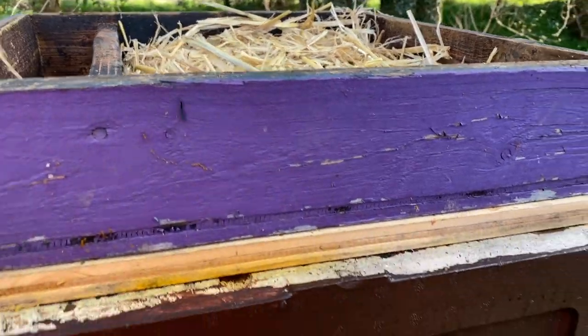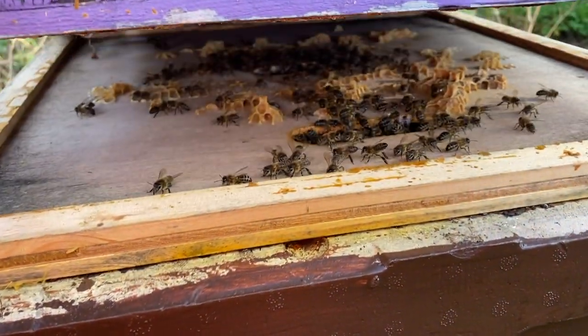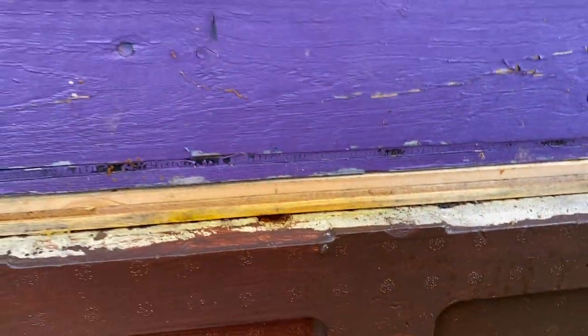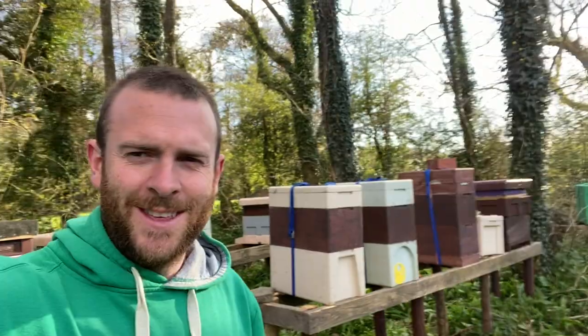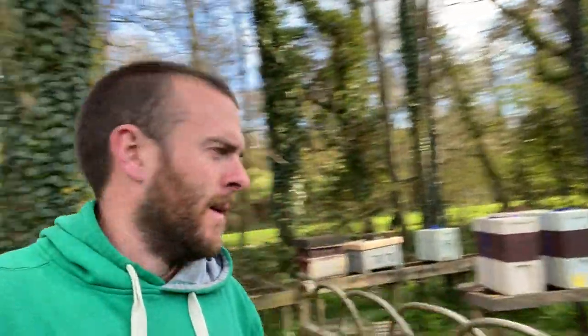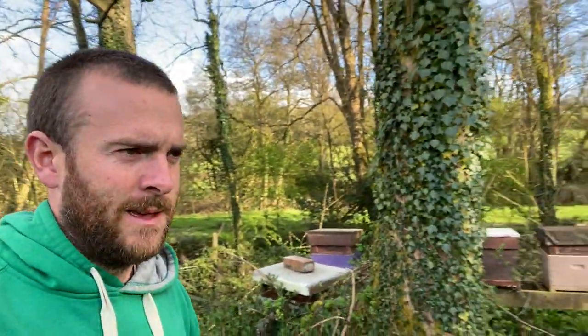The feeder is on and I've moved the swarm to here. Well, that's it for this video — just moved that swarm out of the shed so we can crack on with work and not worry about having Welsh black bees in the shed with us. This site is starting to fill up nicely now. I'm going to build another hive stand there to take three or four more hives, and this April will be up to capacity ready for the season ahead.